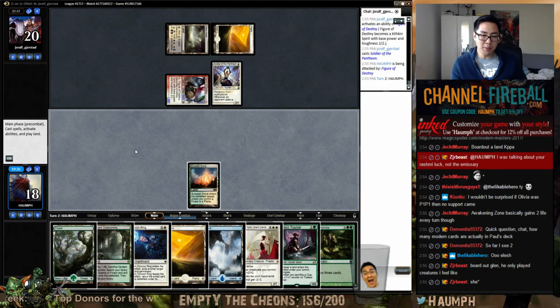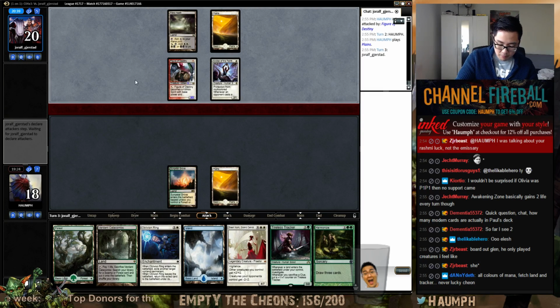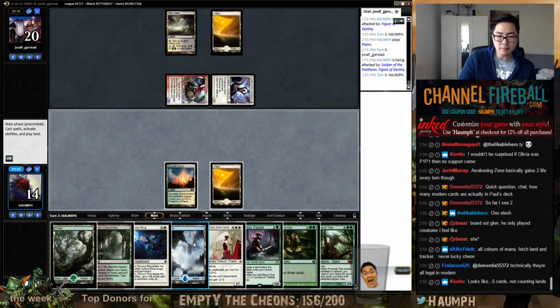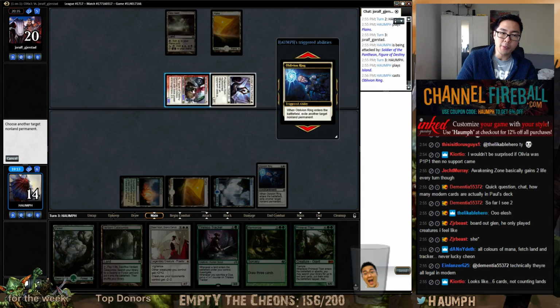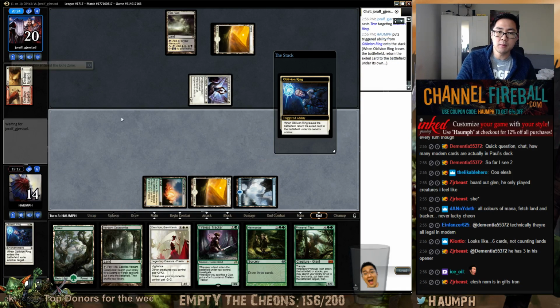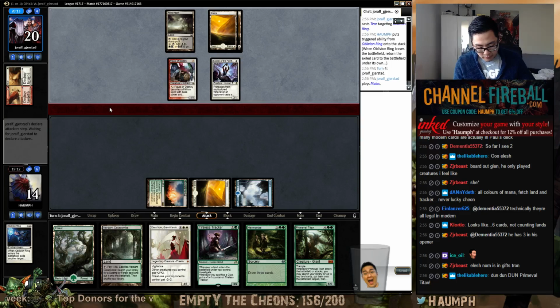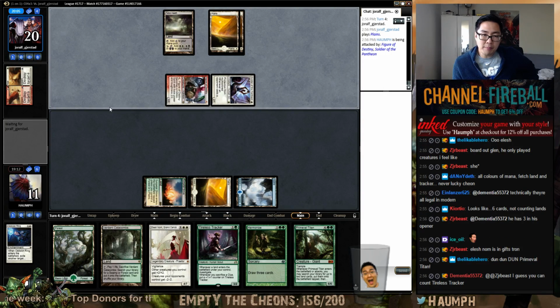Okay, okay. I'm being punished. I'm being punished. I need my opponent to miss a beat here. Yes! Oh, come on! I guess that doesn't necessarily count as missing a beat, because they killed my enchantment.